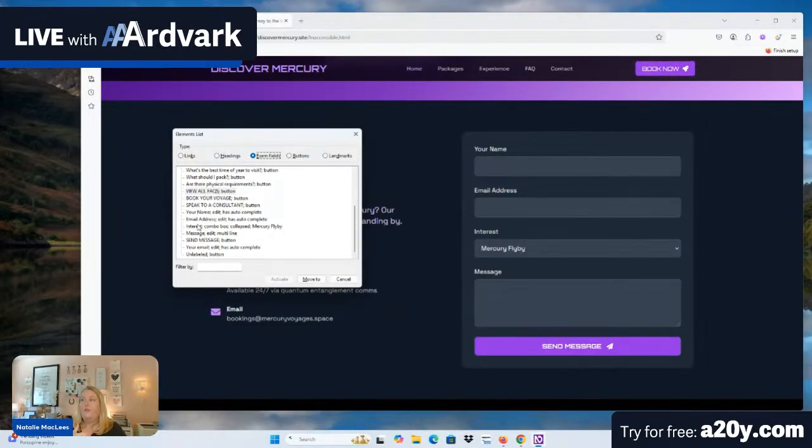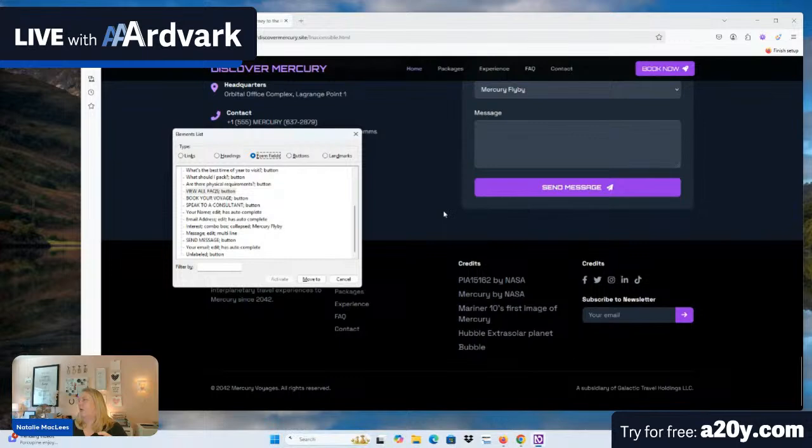Then we have another form on the page that is not currently in view. So let me scroll down so we can take a look at it. Have questions about traveling to Mercury, desktop. At the lower right-hand corner of the footer, we do have a subscribe to newsletter form as well. And I can see that I have a your email field, and it is coming up as labeled your email, even though it looks like that's a placeholder and not an actual label.